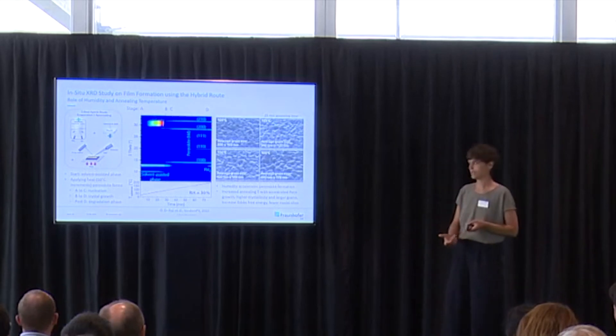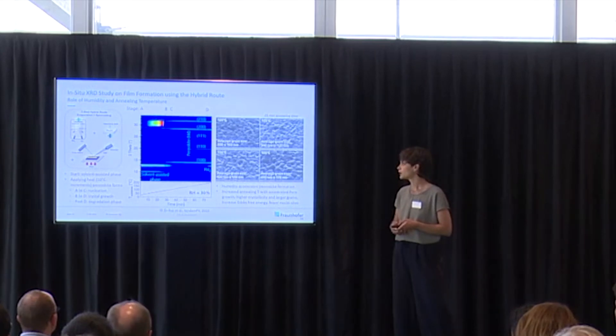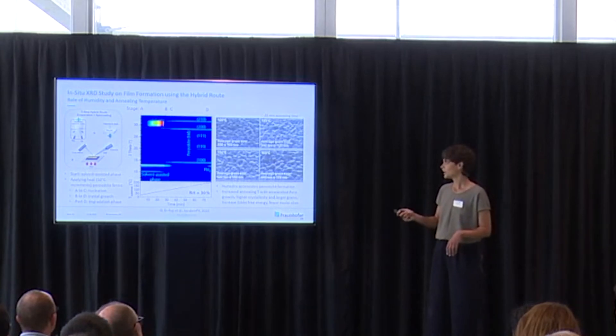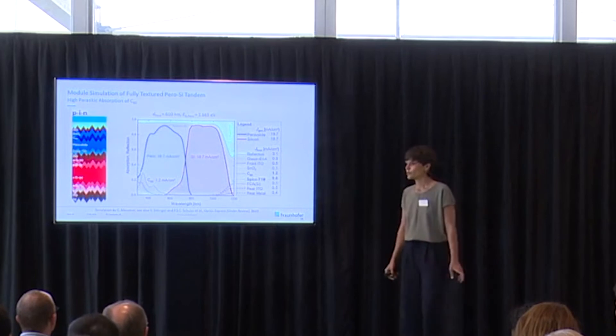Furthermore, we saw that also higher temperatures in this route are very much favorable, as we get larger grain sizes. Sometimes in this evaporation routes or hybrid routes, they are usually much lower than the usual wet chemical route.